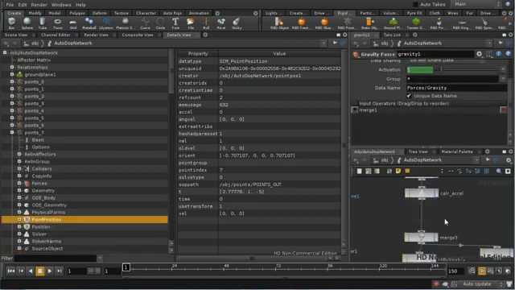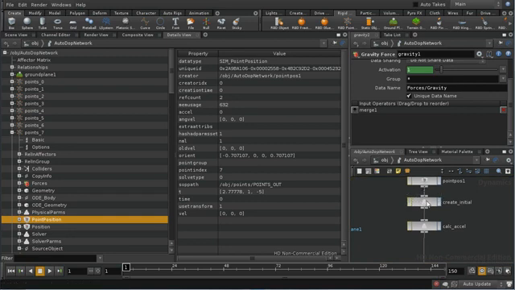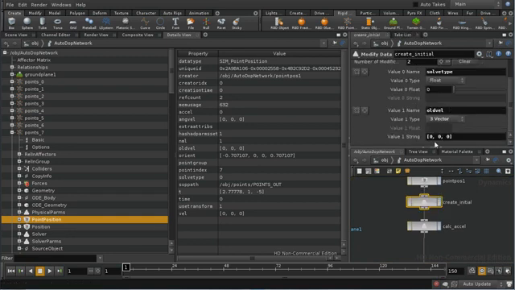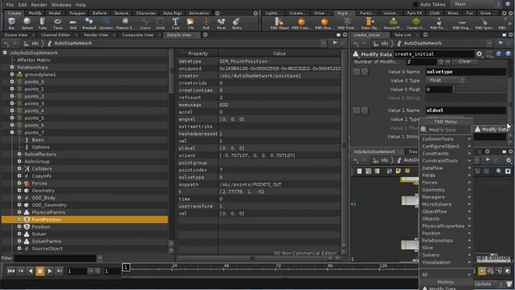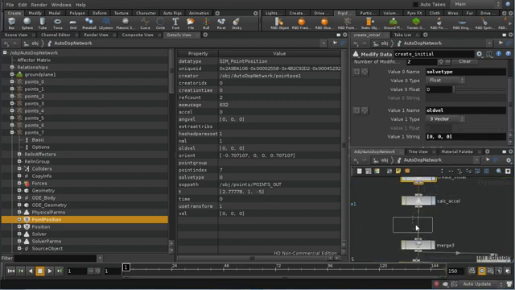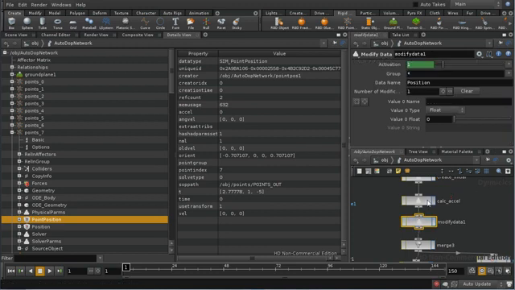Of course, we're not actually getting the real value of the acceleration here because the old velocity, which we created here, is always 0 at the moment. It never gets changed. So we need to insert a modify data node here, which is going to copy the value of the velocity into the old velocity.